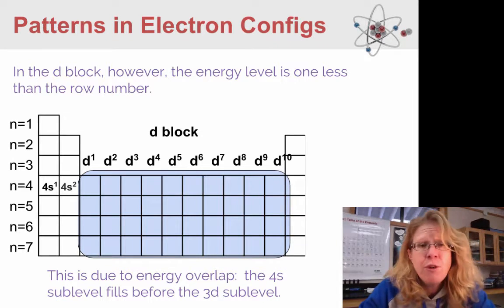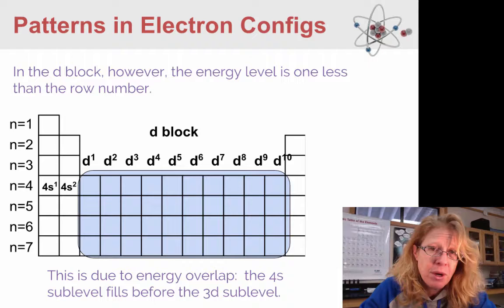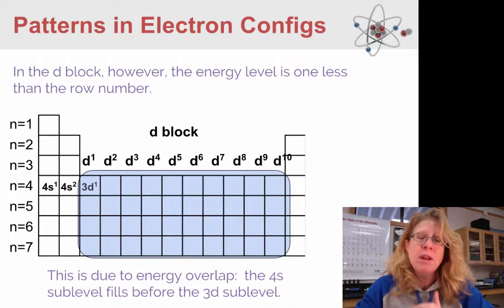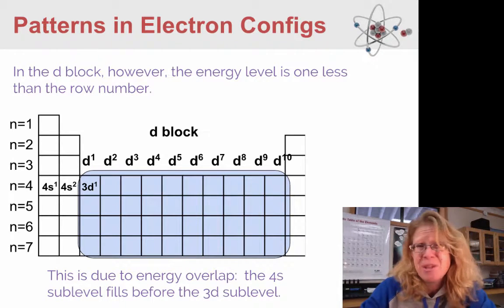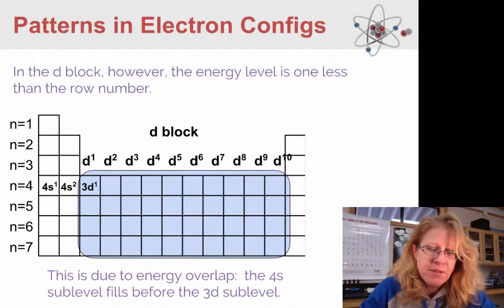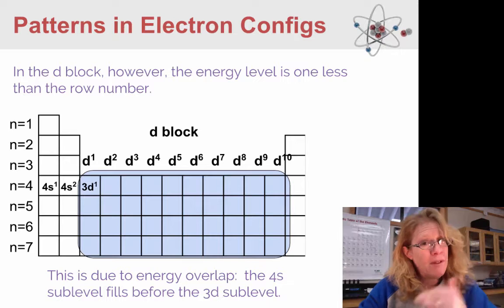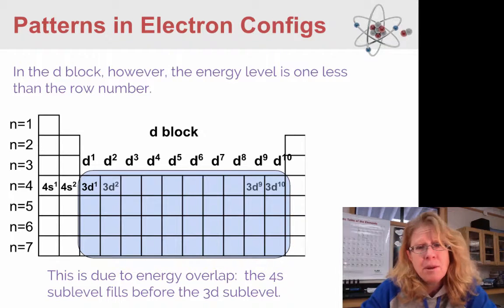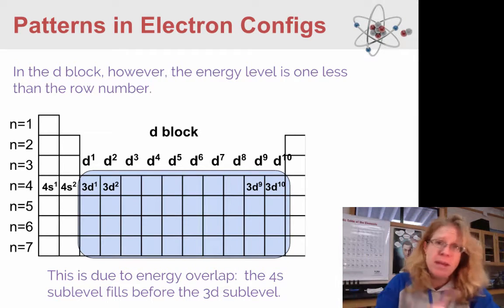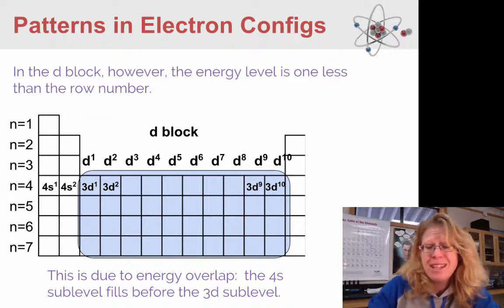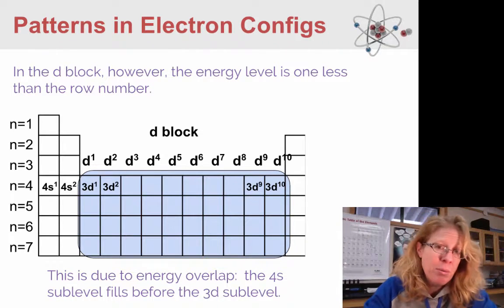So the 4s1 and the 4s2 fill up first because they're in that first row, and then it backfills down to fill the 3d. The 3d is such an expensive energy level that those electrons will sneak up into that 4th energy level first and fill up that small apartment. So again, backfill, they're 1 row behind. It's a little bit of a pattern. The pattern makes sense from left to right. You just got to remember that the energy level is 1 less than you would predict that it would be.